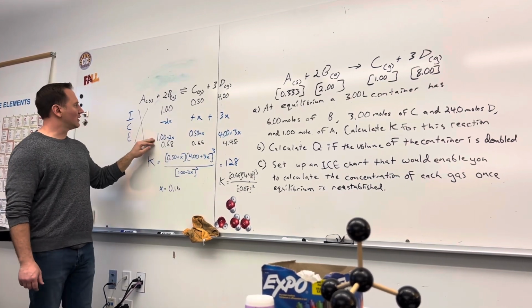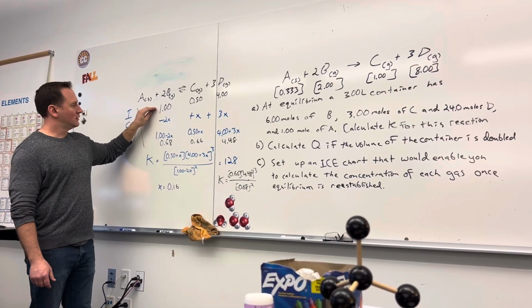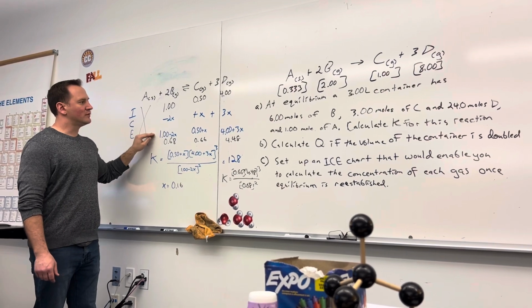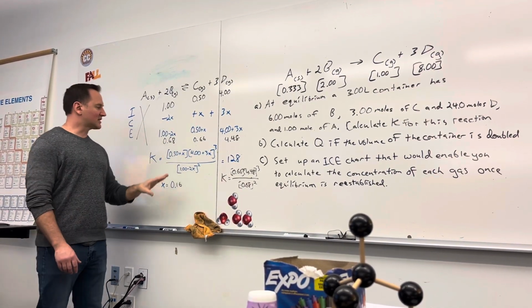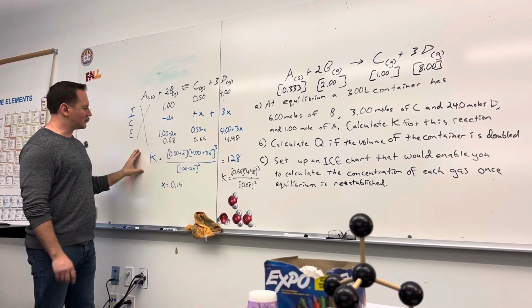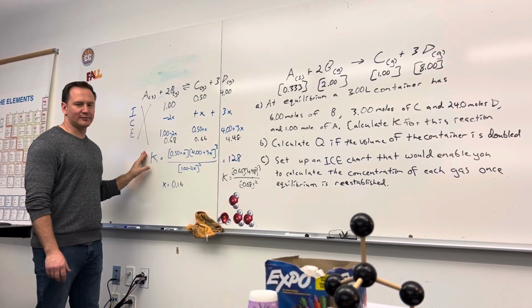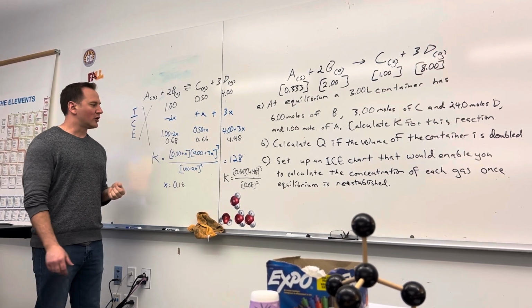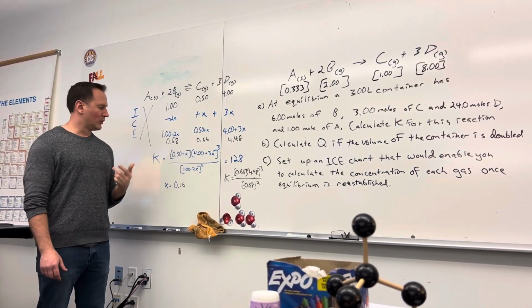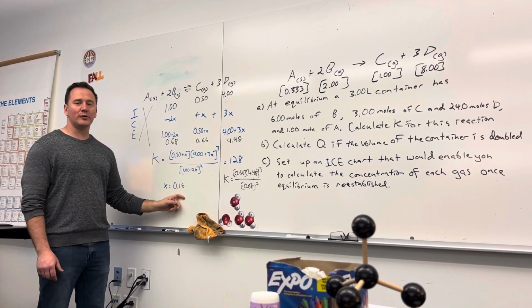Then at equilibrium, we're going to have our initial amounts, apply the change to it, and that's going to be our concentrations at equilibrium. If I were asking you to do this, I would just have you leave it in this state, because I'm not going to ask you to calculate X in this complex algebra. But if we were to do it, we would find that X is 0.16.